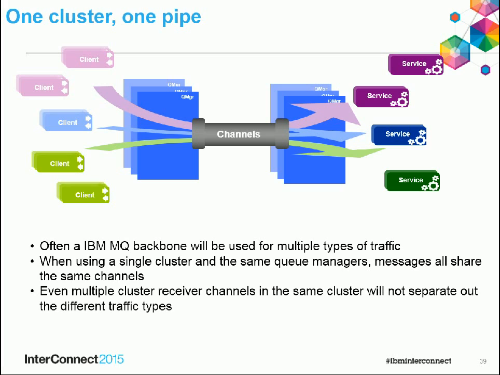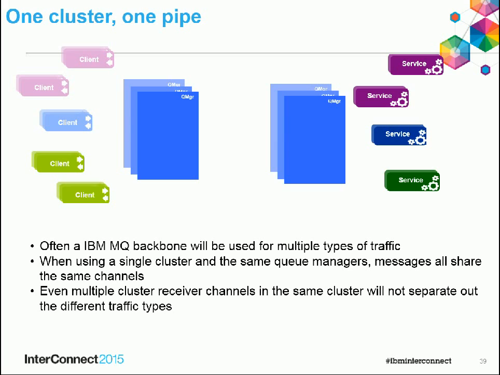Even if you define multiple channels for a particular queue manager within a cluster, which you can do, multiple cluster receiver channels for the same cluster, then you still haven't got any control at that point over which one MQ will pick to send each individual message. So how do you get around this?